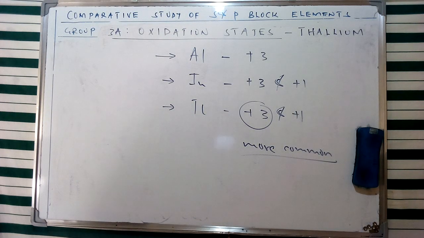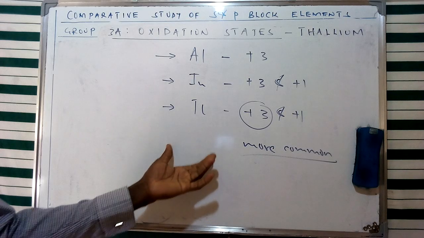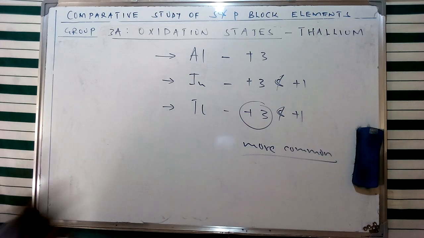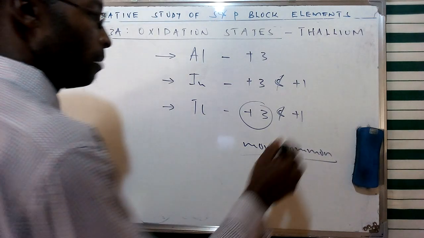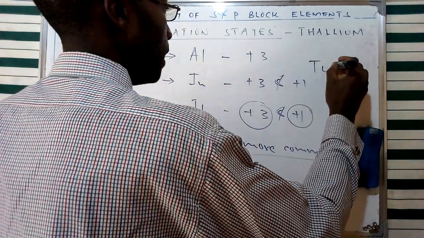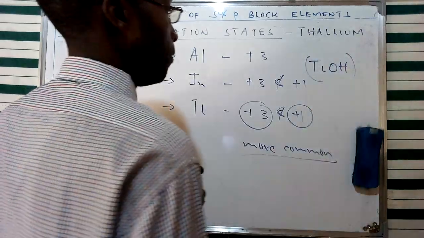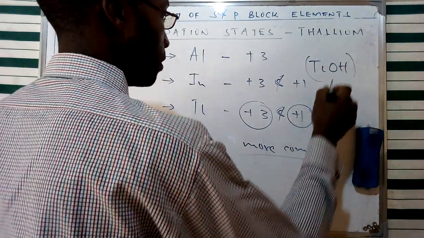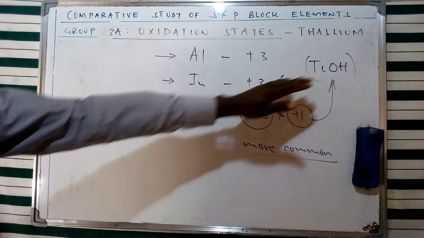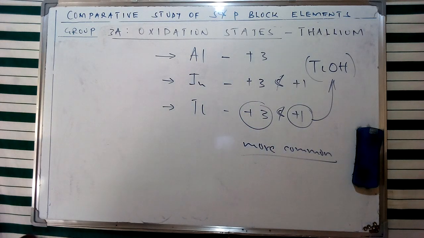And of course, we're going to see that in some of the compounds, the oxidation states of especially thallium are going to be appearing in a similar way as the group 1 elements which we have discussed. Now, I'm going specifically to look at thallium, perhaps this specific kind of oxides, and that is going to be a range of oxides which are going to have this particular oxidation state of positive 1 in terms of this specific element of thallium. Now, we're going to see that, for instance, thallium oxide is going to be a soluble and a strong base in aqueous solution, and it's going to be more stable in this specific case.